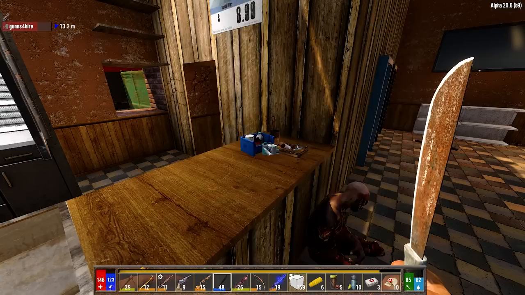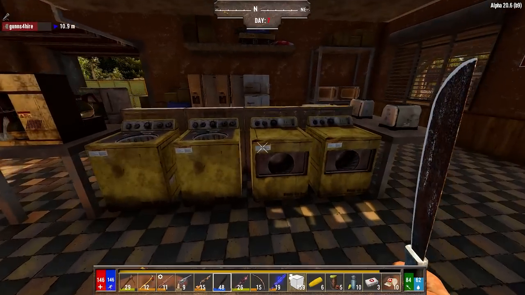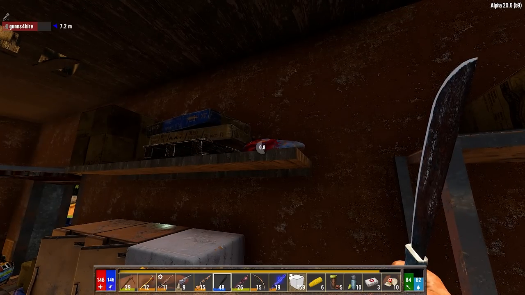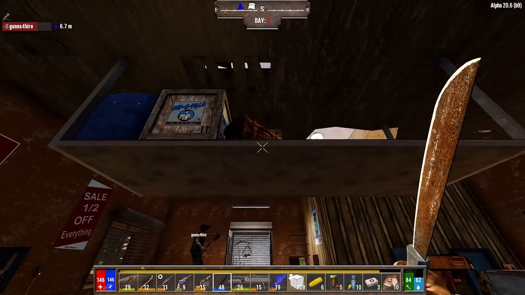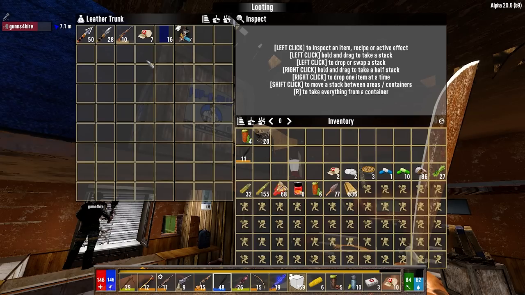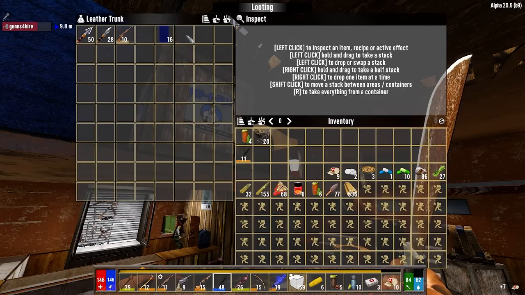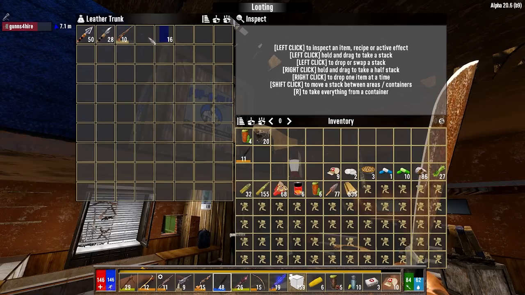Come on. Medical supplies. Generic schematic and golden flower. Drink. Sports bag. Two bandages. Hey, what? Why do I hear that, but I don't? Okay. Bandages. Nice. Where are these guys coming from? Pipe rifle, crossbow. Dude, I hear them. Oh, there they are.